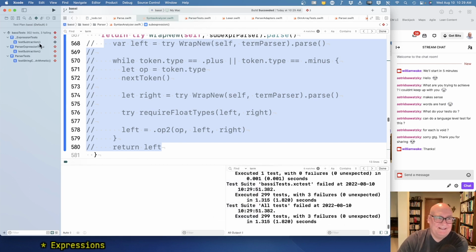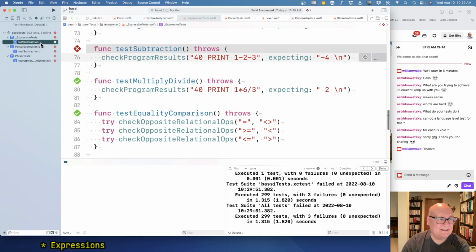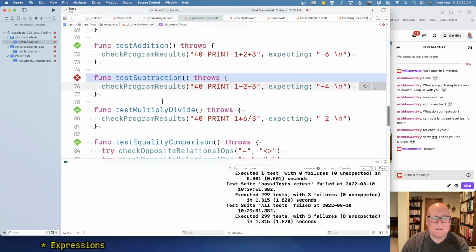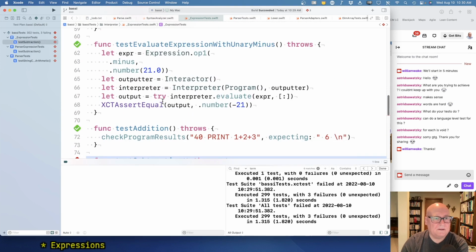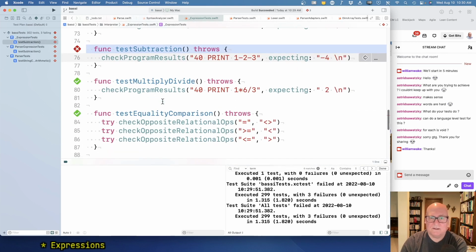Okay, what do I know? Subtraction. Expression tests. Oh, interesting. Okay.